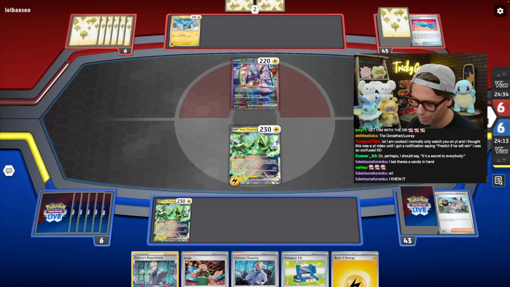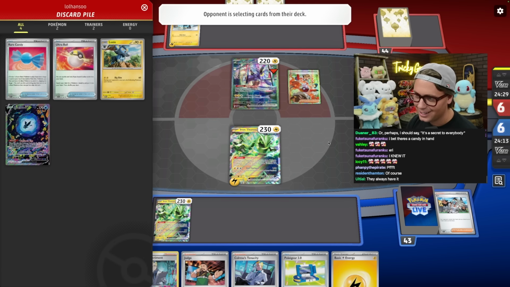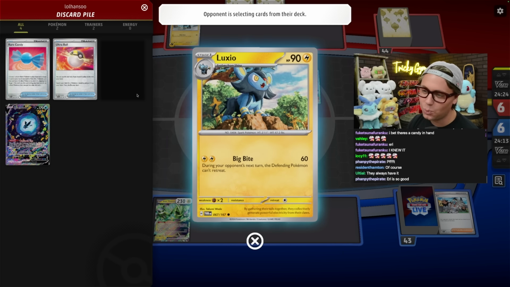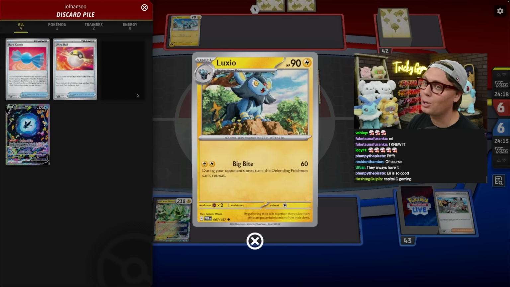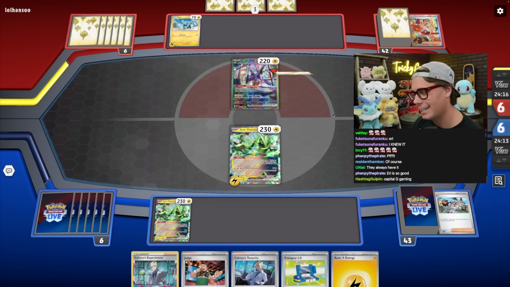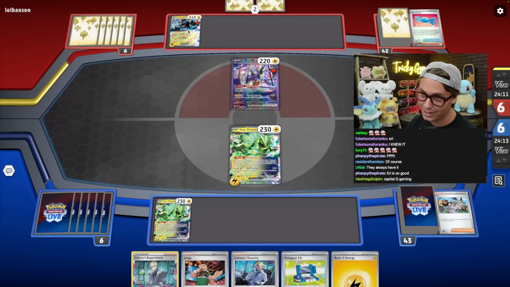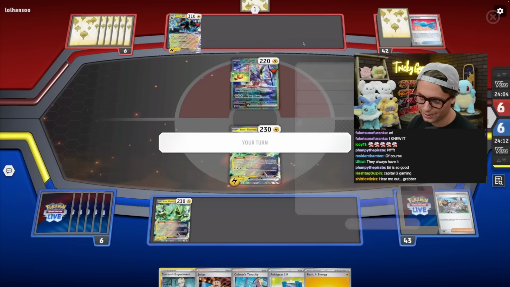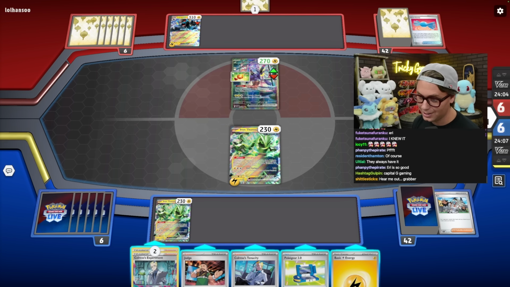Oh, they have Arven anyways. They Ultra Balled away the Luxio. That's why I went for the Eri. Because I was like, dude, you Ultra Balled away Luxio to go get a Shinx? Like, I know what's happening here. That's fine. They've got the Rare Candy Luxray. Sure. Luxray has the Piercing Gaze, discard a card, Volt Strike, 250. Okay. Now, I know that their 1 card in hand is Iono.